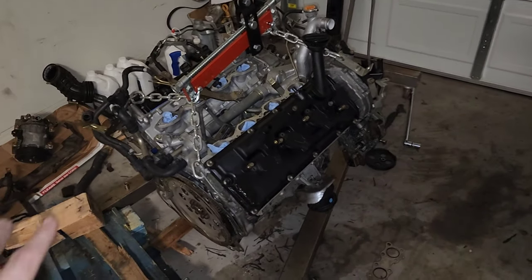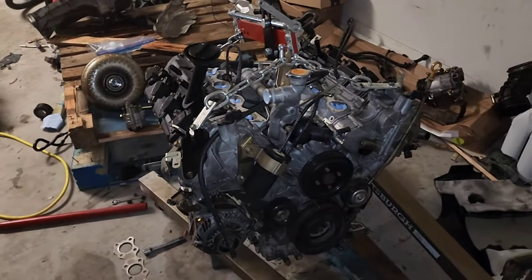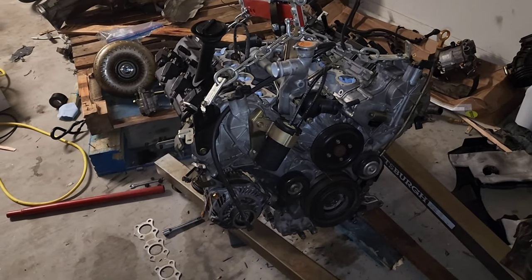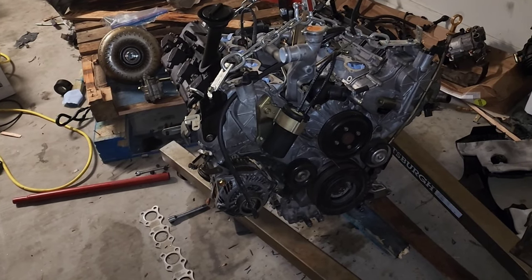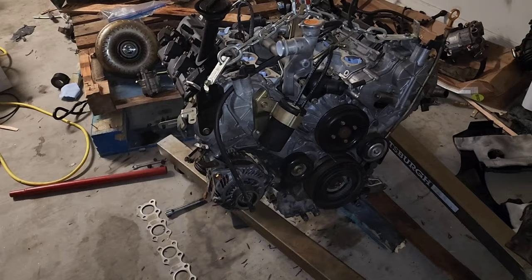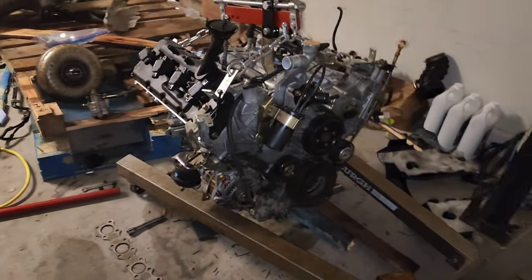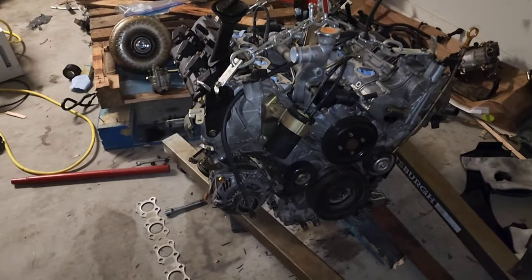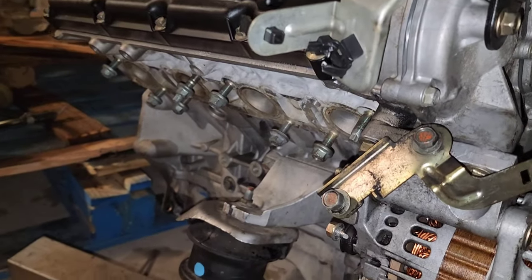In this video we're finally going to install the motor on the M45. I should have everything I need to get it installed and ready to go, and hopefully turn it on by the end of this video. I just need to pick up the oil filter and the oil — I already have the coolant and the transmission fluid because I'm going to drain it. Everything else has been cleaned up in the engine bay so it's ready to be installed. There are a few parts missing on the motor that I still need to install, but I'm going to do that when I put the engine in. I'm going to be putting one header on, which is the one on the passenger side.